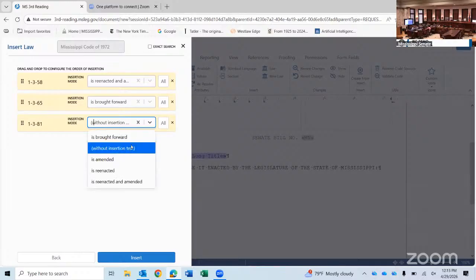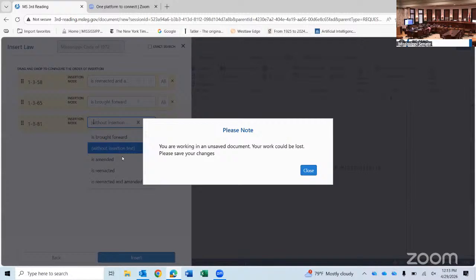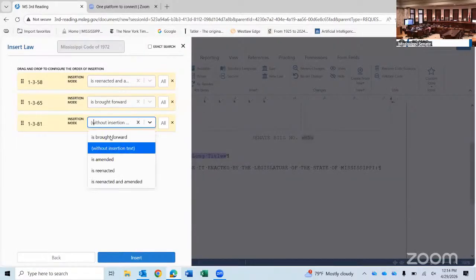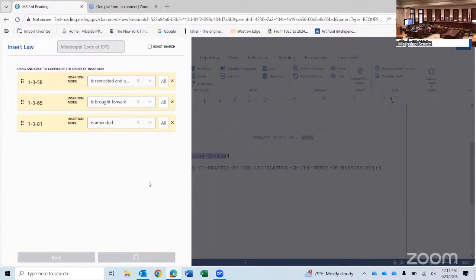Okay. Well, that might be something that rings a bell, that we had kind of asked for. Maybe that's the solution that Scott came up with: when we want to use the code section as a model, maybe we select it without insertion text and it doesn't come in as law? I don't know. Yeah, I don't want to mislead you guys. I'm talking with Scott now and getting the ins and outs of what he's done here.